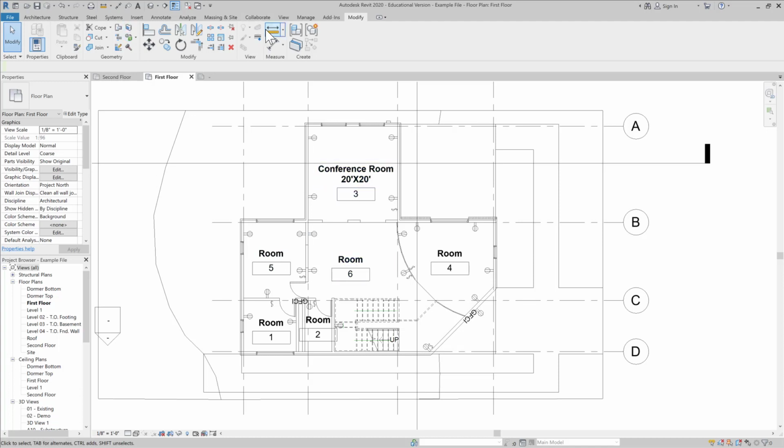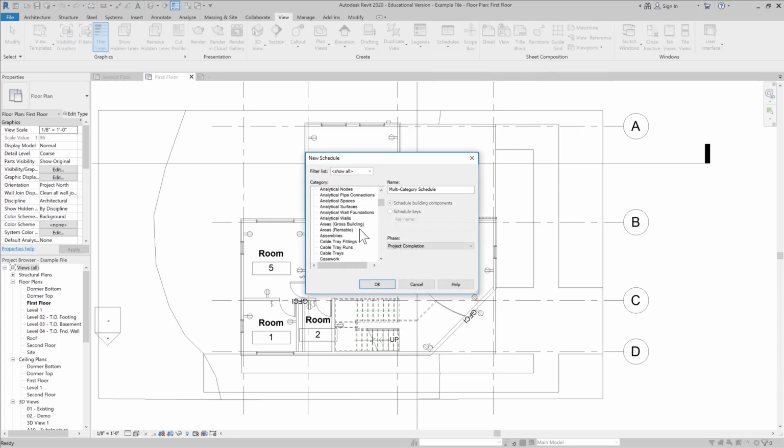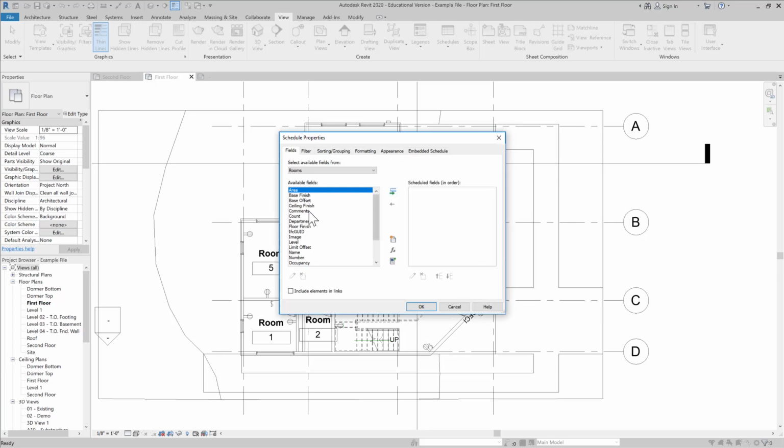Now once that is done, all you need to do is go to view, go to schedule, and let's create a room schedule here. So go to room, click OK. Let's select area, let's select ceiling finish, floor finish.